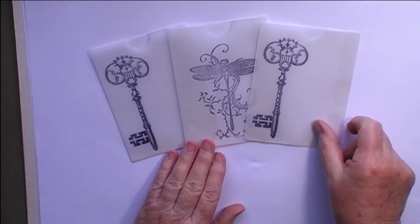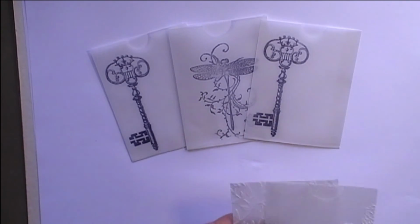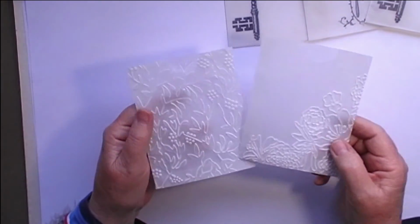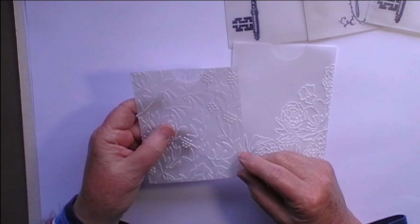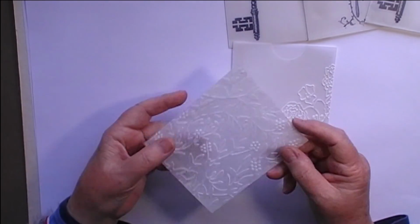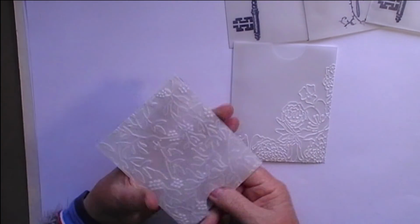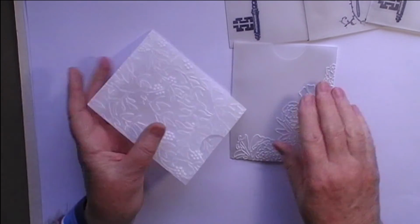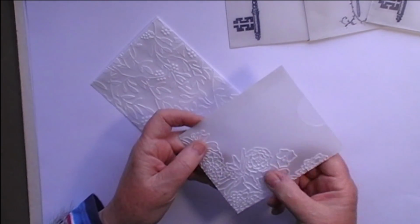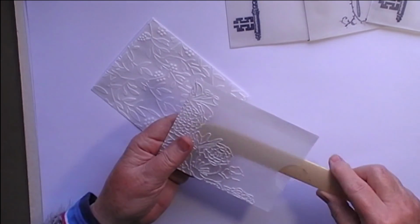Here's the others. Now the other thing I sometimes do with these pockets is to emboss them, and I've run these ones through the embossing folder. You have to be careful that you don't use too much pressure, because it will actually split the vellum if it's too hard. But if you're careful, you can just run them through and they will stick together because they're impressed on both sides. So I just separate them inside with my bone folder when I've done. This one was just an embossing folder that you can just do a corner piece, and they've embossed beautifully.